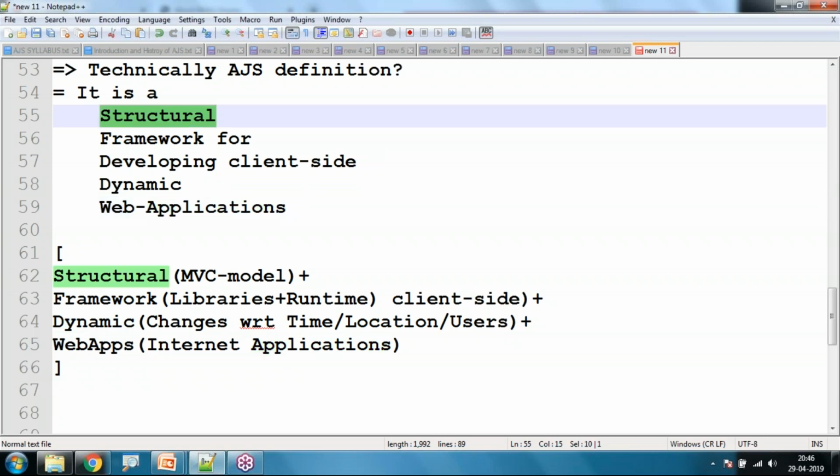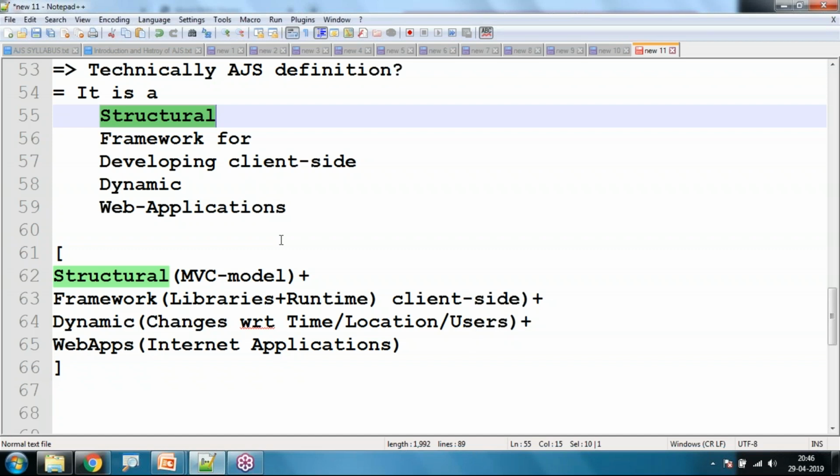Structural means we are going to use the MVC model. In the MVC model, M stands for model, V stands for view, and C stands for controller. In the next session I'm going to explain what exactly MVC is. M stands for model. Model means data, the data which is used in your web application.